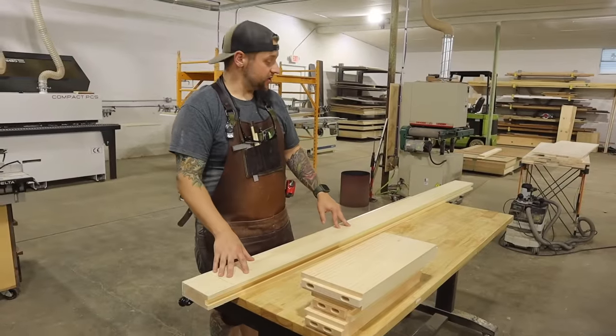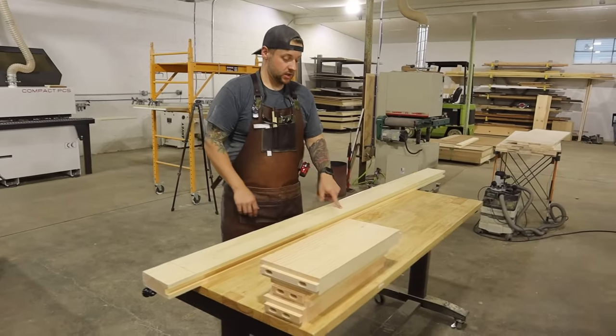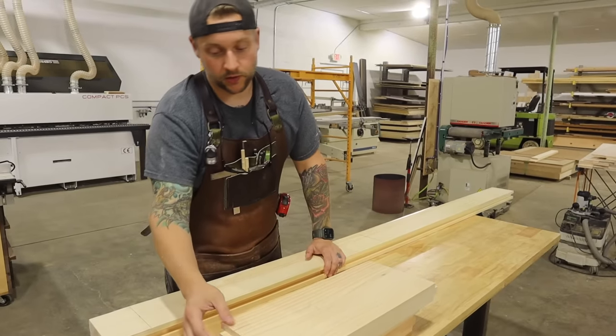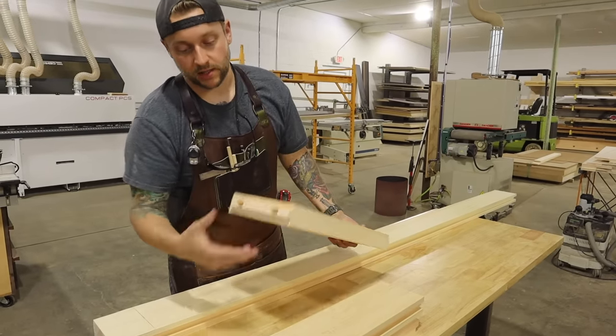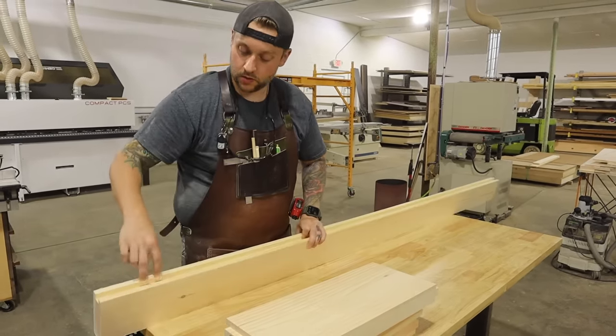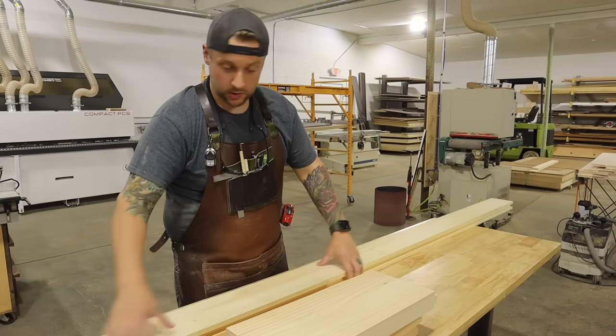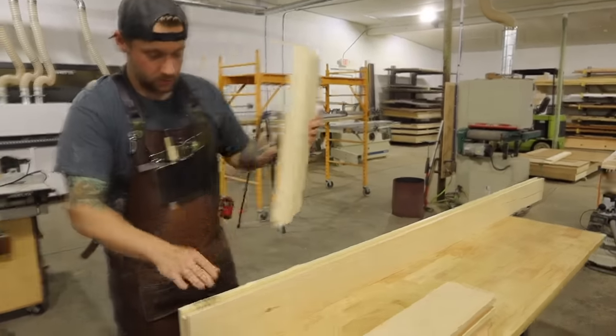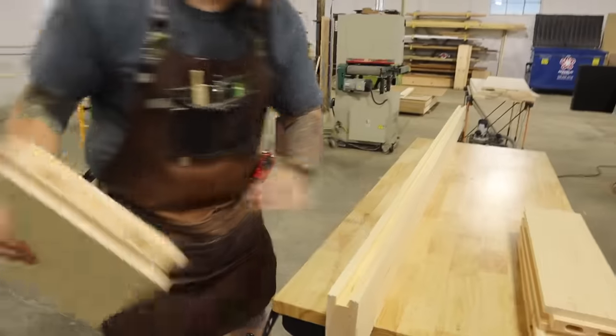We laid everything out on the stile. This is the mid rail. So what we need to do now is transfer these marks over so that we can get the tenons to line up, because the tenon is going to go into the stile here. So easiest way, stand this up. See, there's some dust inside.